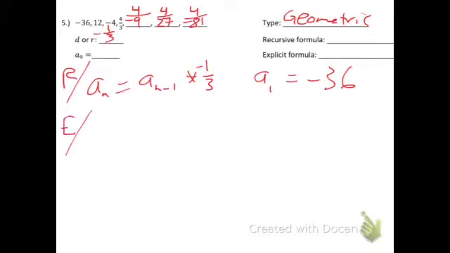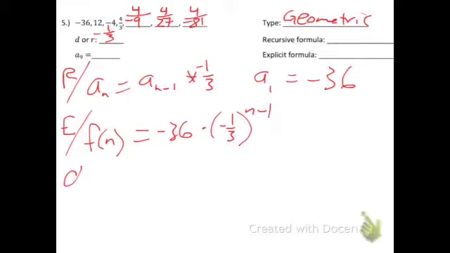The explicit function is going to look a lot like the last one. Initial value times common ratio to the n minus 1 power. And now that you got that, getting a sub 9 is pretty quick, because you take 9 and you put it in for n and do some calculations. But a little hint here. If you're trying to do a fraction like this in your calculator, and then times it by the 36, it can be a little bit difficult trying to get the fraction right. And your calculator may or may not be able to convert it to a fraction. It just depends on what type you have.